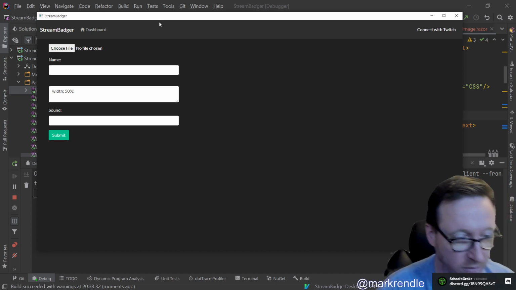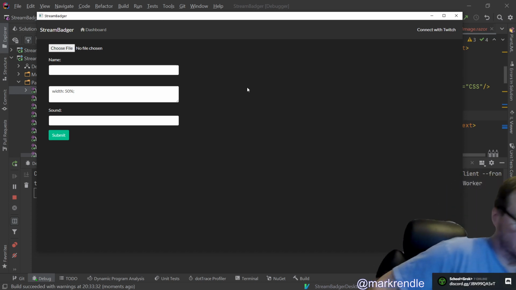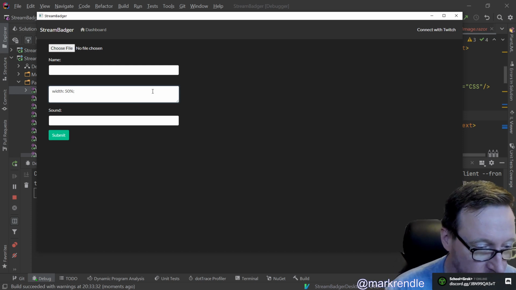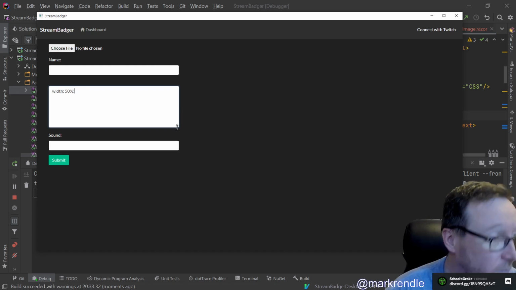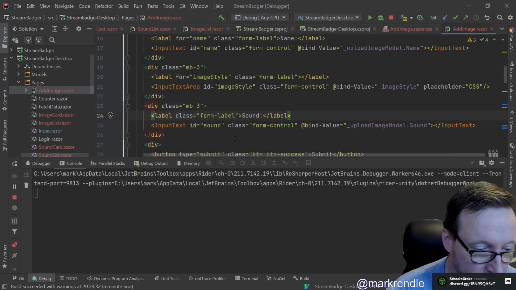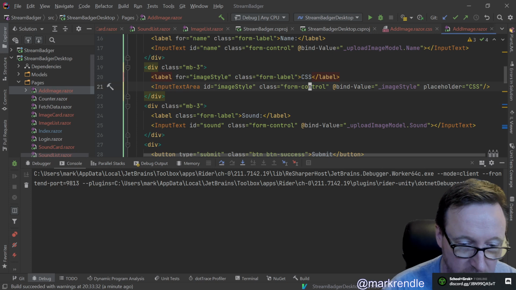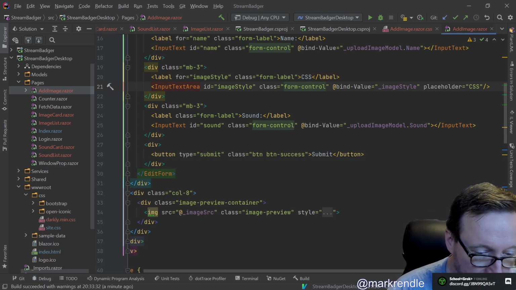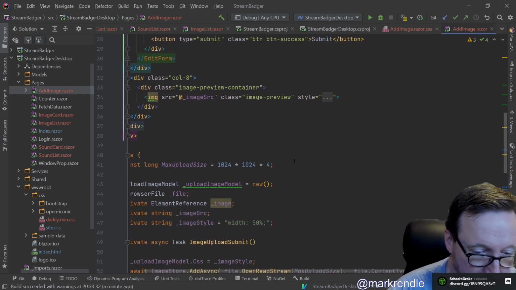I'll bring it here so you can see it. We can resize that as well. We can choose file. And so we just need to put CSS in there like that. That looks much, much better.